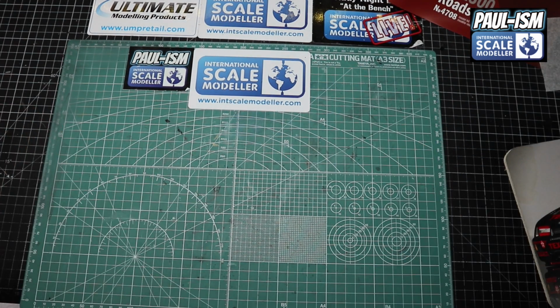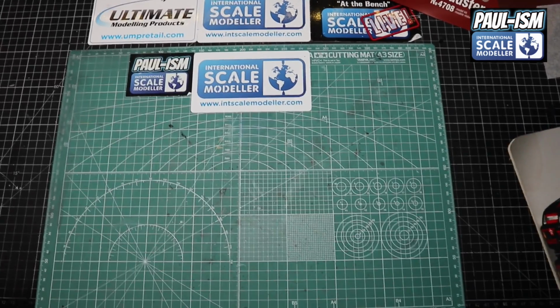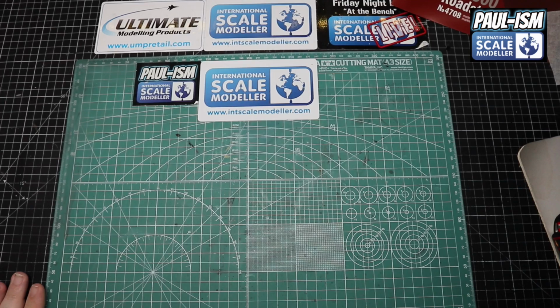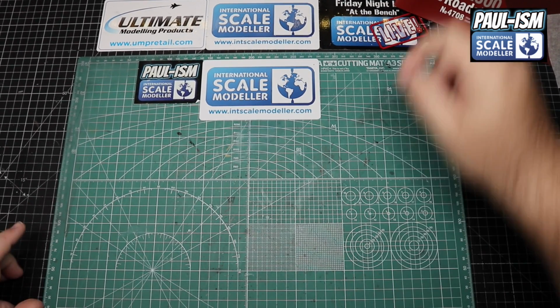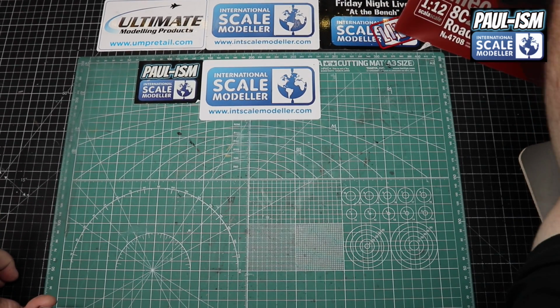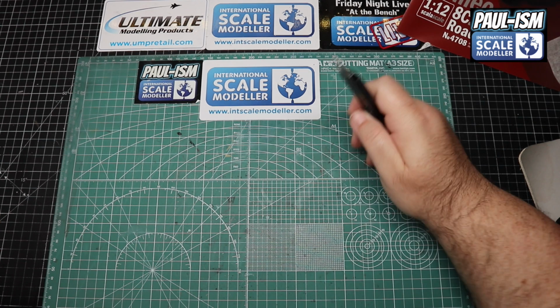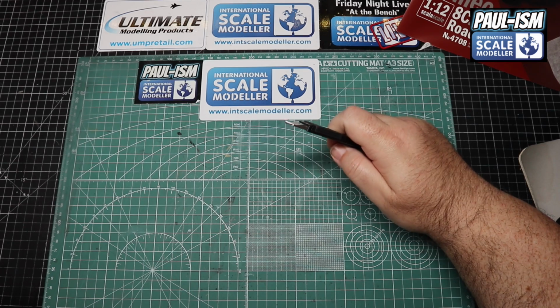So it's always a little bit off-putting to think, oh, I'd really like that kit. And they've got a habit of reboxing older kits like Protar and the like. So it kind of does make you a little bit standoffish with them. But like I said, I've seen a few people build this, and it didn't look too bad, so I thought, right then, let's get one, and let's have a look.